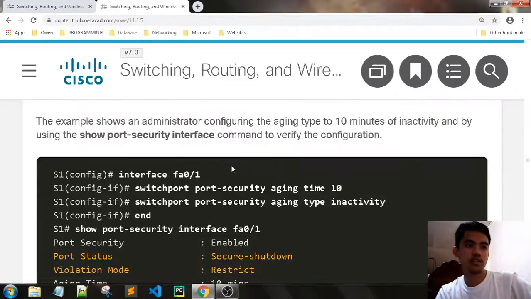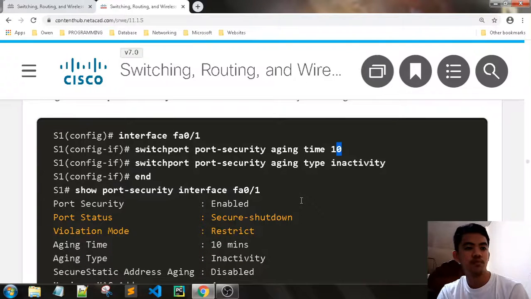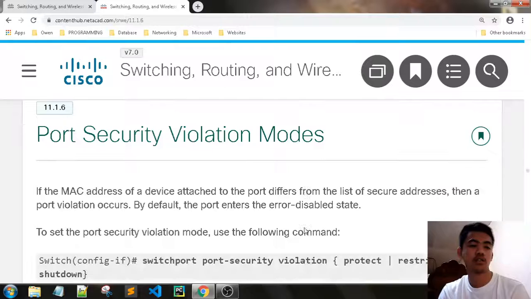So here in this example, we access the interface FastEthernet 0/1. We set the aging time of 10 minutes of inactivity. So the time is configured in minutes. It's not seconds.